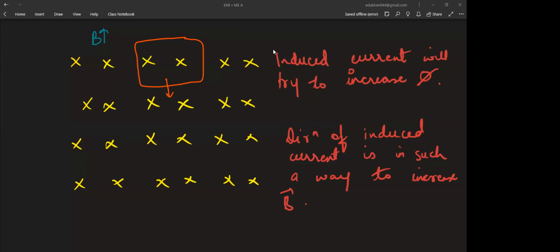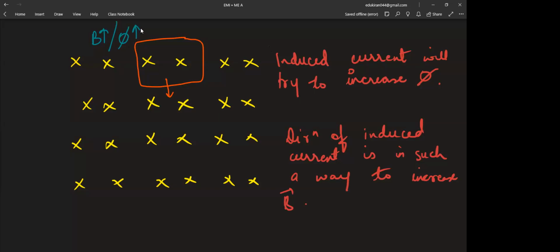Decrease. What is magnetic flux, Sidra? Magnetic field is increasing, but flux will decrease. Magnetic flux's definition, Sidra, please revise and come in the next class. Magnetic flux was the first topic which we have done in EMI. Magnetic flux means number of field lines which are entering normally, means perpendicularly. So if field lines are more, maximum field lines are entering, so it is increasing the flux. So what will happen? Flux will increase.